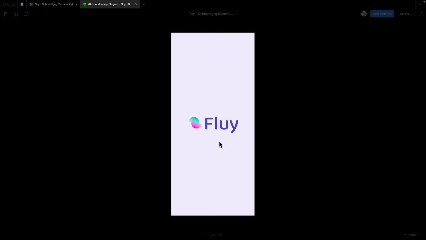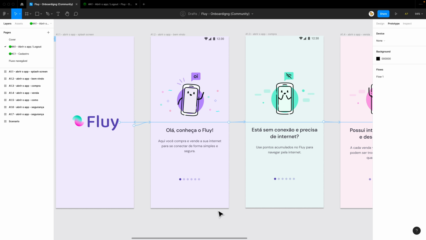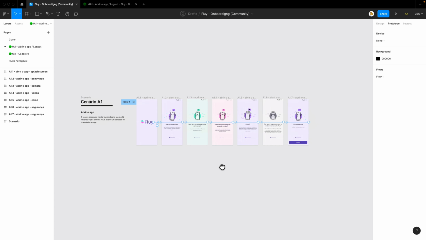So if I click, it will go and use a dissolve and change each screen. But one thing I don't like is the dissolve itself and also the indicators. I think we can make some improvements here and also practice smart animations and other useful prototyping methods. And I will be thinking about how would I prototype this.